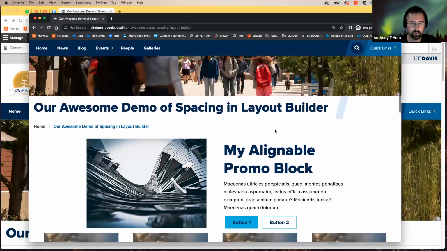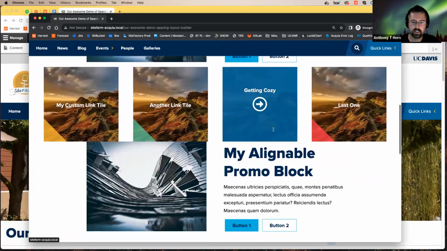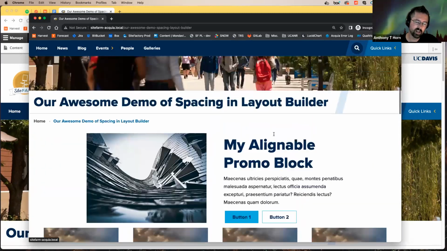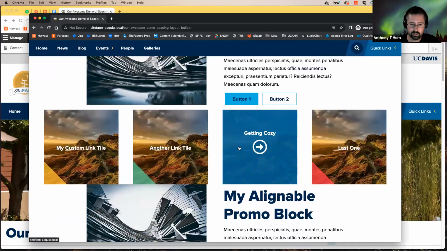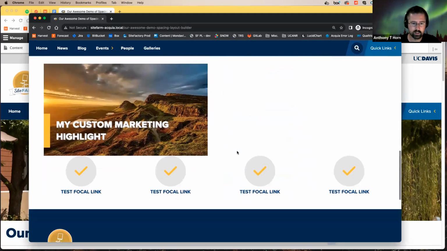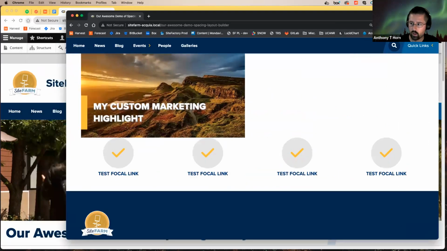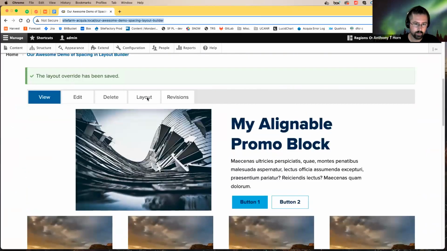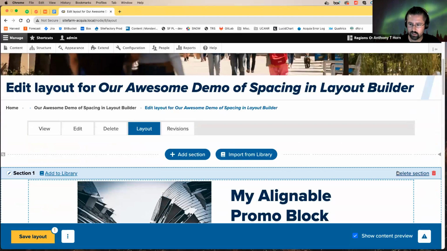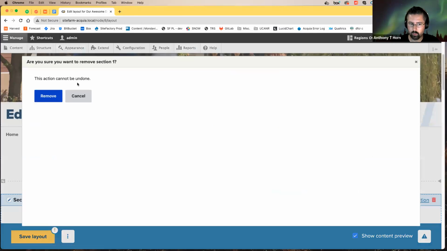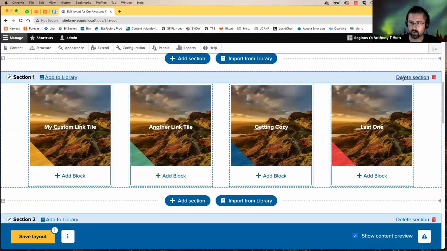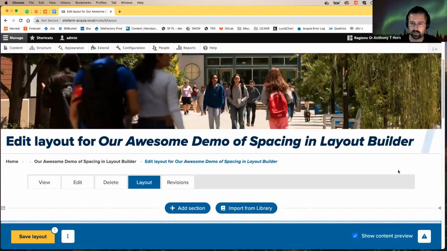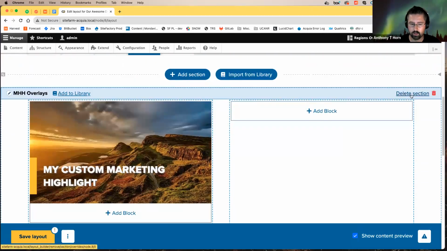So here's our super awesome layout. And as you can see, the alignment and spacing is not super awesome, right? So we've got some really nice blocks, but they don't look nice the way they are currently. So let's figure out how to do that. For the sake of time, I'm going to go back to my layout and reverse engineer this. We're going to start from a state where everything looks nice, and I'm going to show you how I made it look nice.